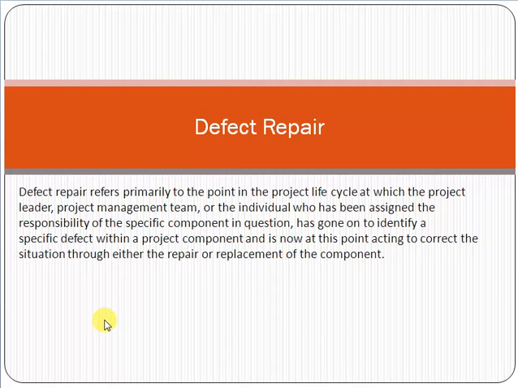So first of all, we must go for the repair option. If repair is not working, then we will go for the replacement option. This is called the concept of defect repair. Defect repair means, friends, that whatever project is going on, if there is any issue in any component, for example the one we already took, the hardware was not functioning properly, there was some issue with the RAM.